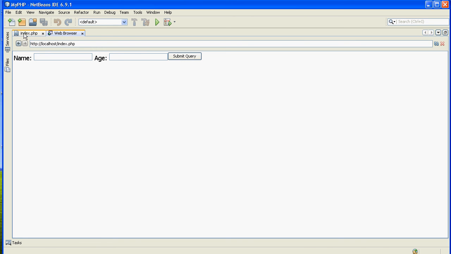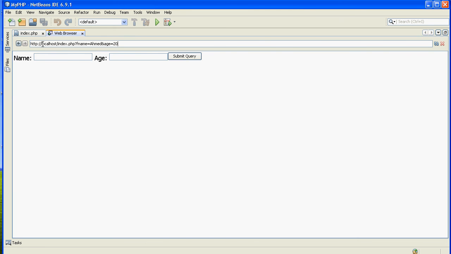Now I can enter here, for example, my name is Ahmed. Okay, and say my age is 20, for example. I'm not 20, by the way, I just want to be younger, and I click submit. I want you to notice what will happen in the URL itself, in this area. I will submit, and as you see here, if you cannot see this line, please use YouTube HD to have a better view, high definition, and YouTube can let you see that.